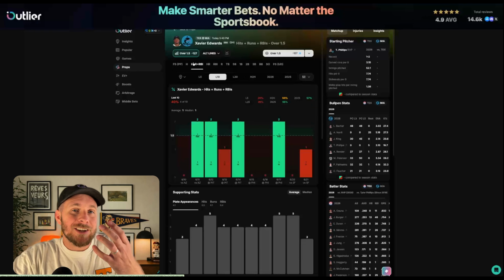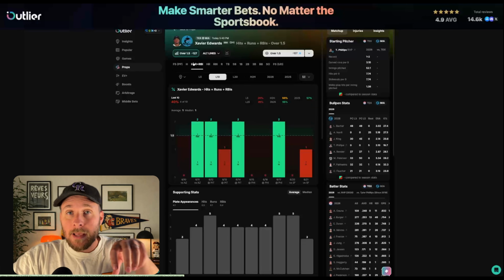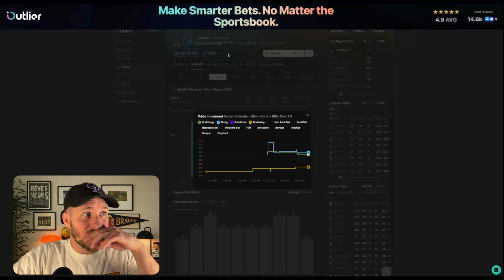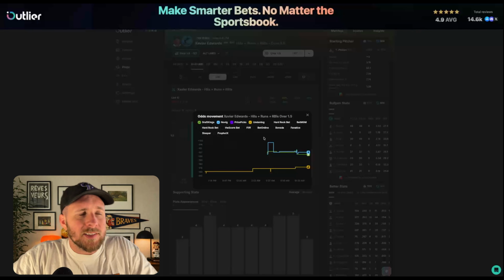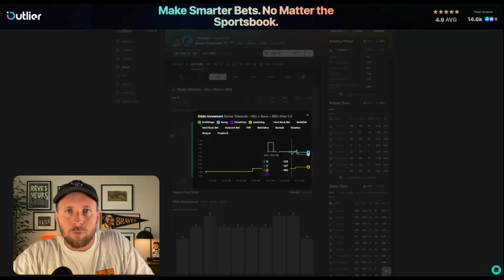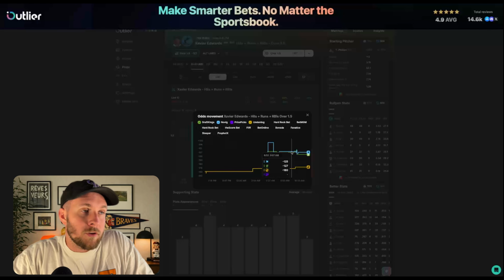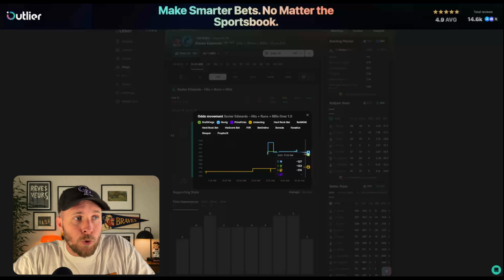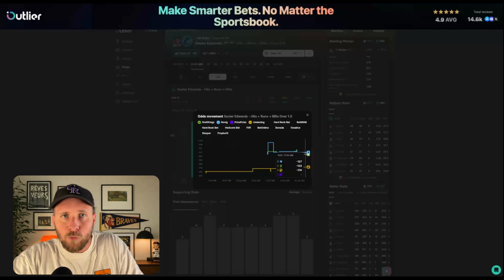And the first thing that I actually look at once I click onto the screen is actually the odds. And so all I do is go to this odds screen, and the 2 books that I really care about are Novig and DraftKings. I obviously care about FanDuel as well, but you would be surprised with how few markets FanDuel offers for hits, runs, and RBIs. So when I look at these two, minus 127 and minus 133 for him to go over a hit, run, RBI.